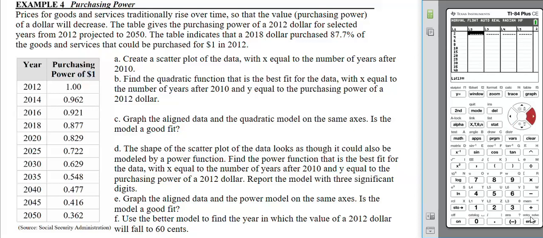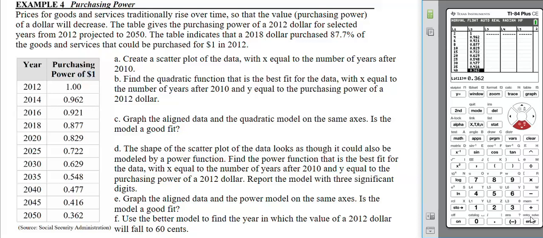And put the Y into list 2. Okay, so just double check your numbers before you continue with the problem. We don't want any typos to cause issues on us.